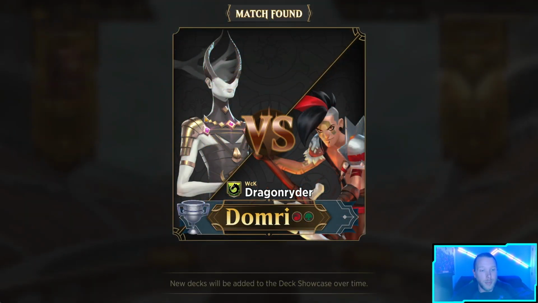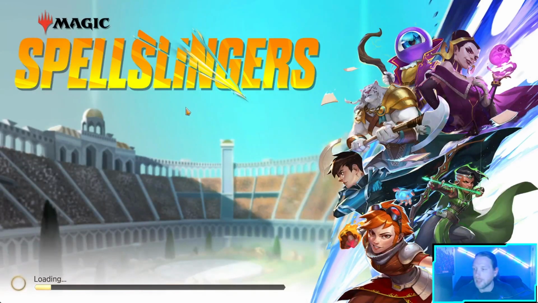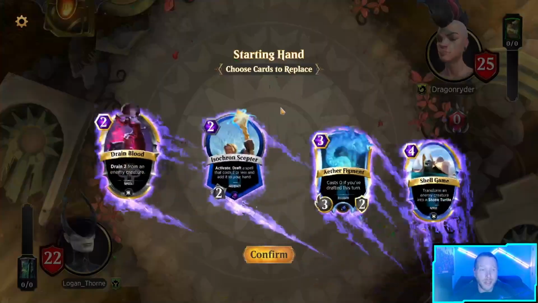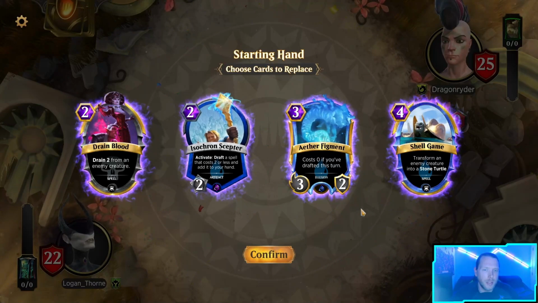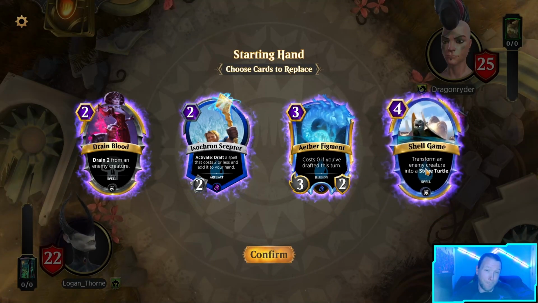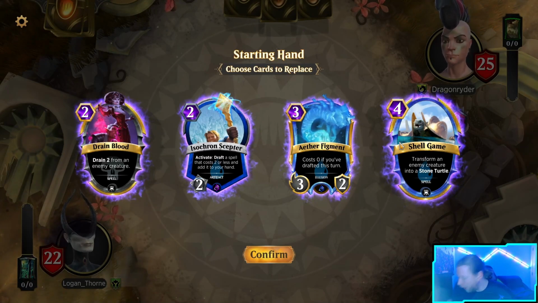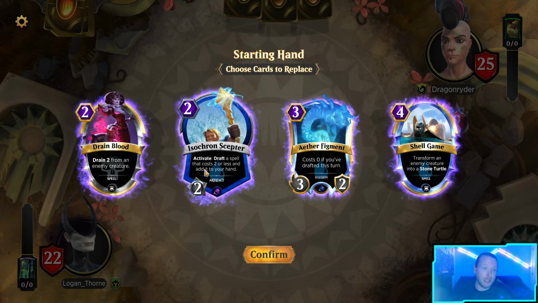All right, Domri is not something we ever want to see. When we play Ashiok, we hope to play against slower decks. It'll utilize the nightmares. They have the good land. This is not looking good. I guess I'll keep this whole hand.